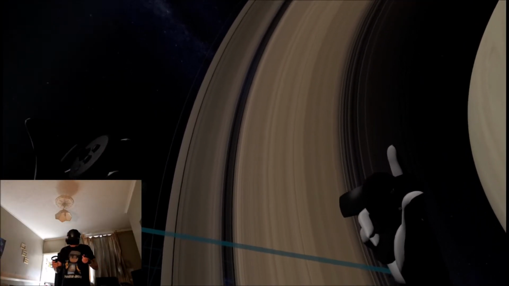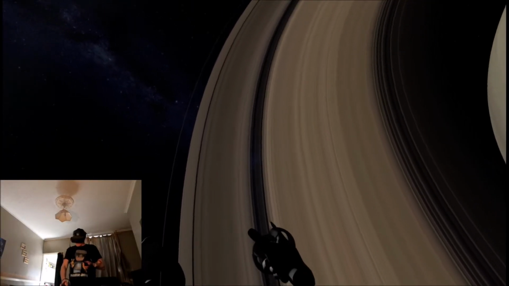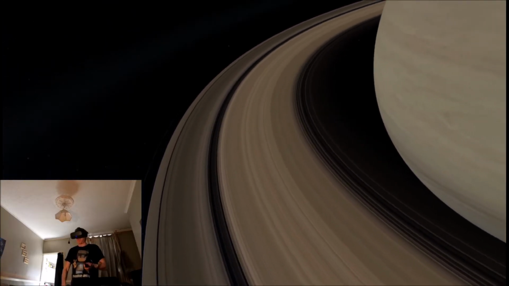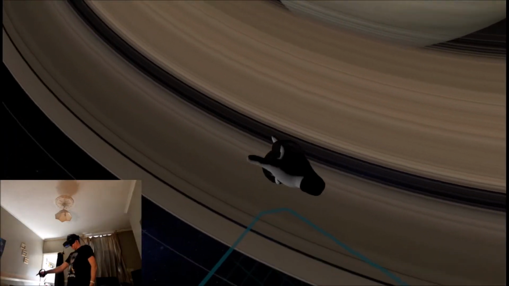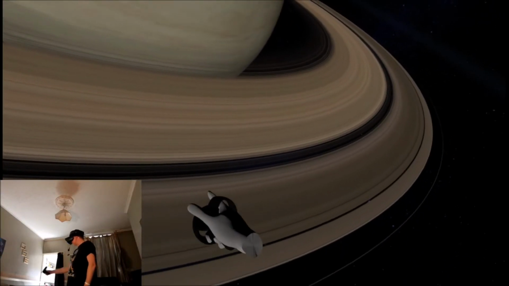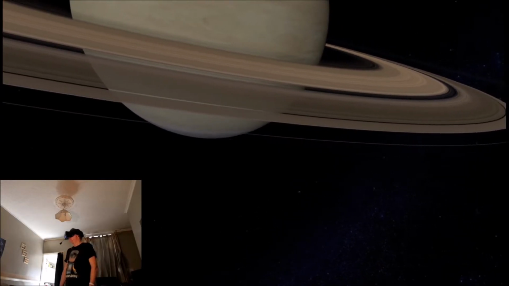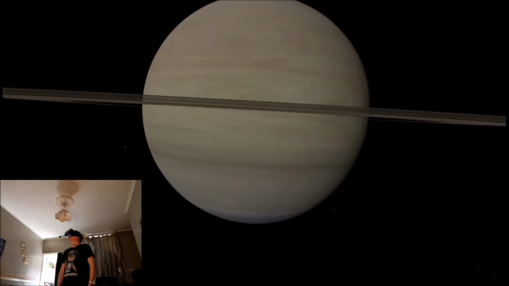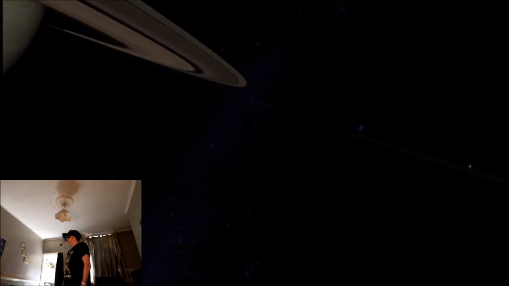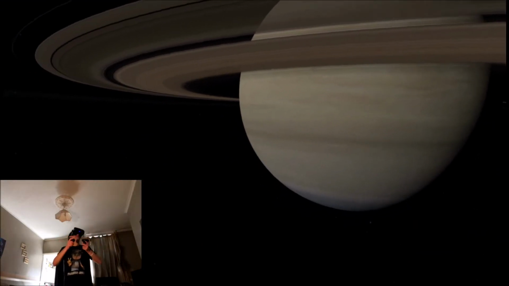Okay, we're now flying over the rings. And I do believe there is a planet or an asteroid in the dark area of the rings. I don't know if you can see it on here. I do believe scientists found a moon or an asteroid inside the dark ring there. Okay, where are we going? The planets look really realistic.